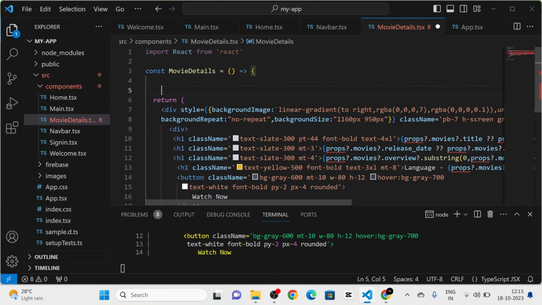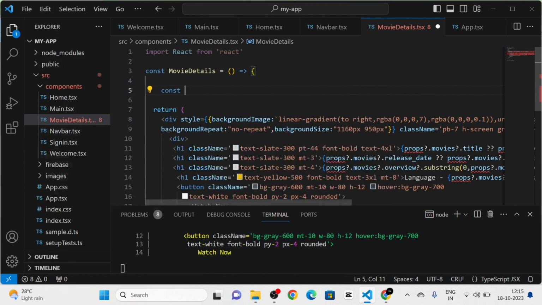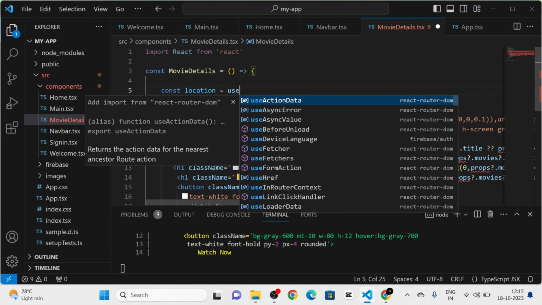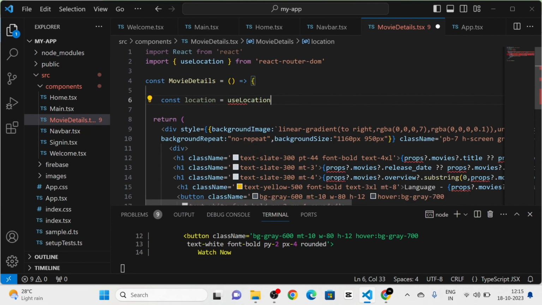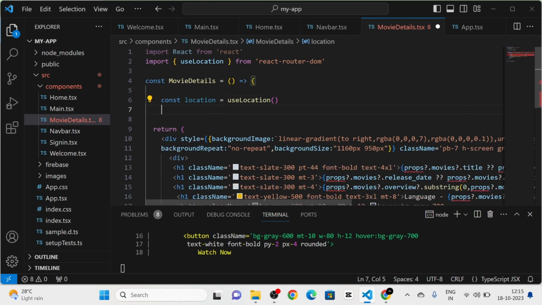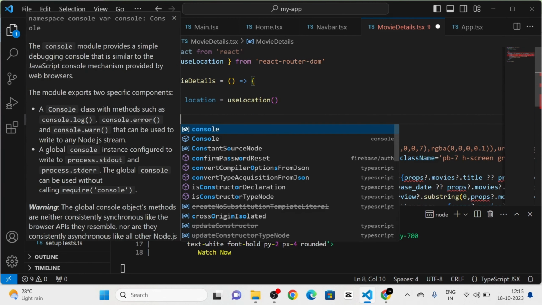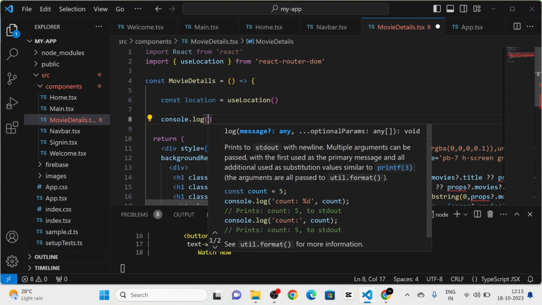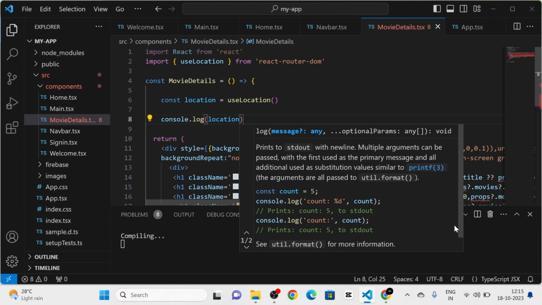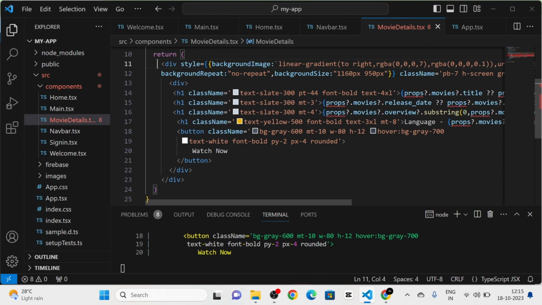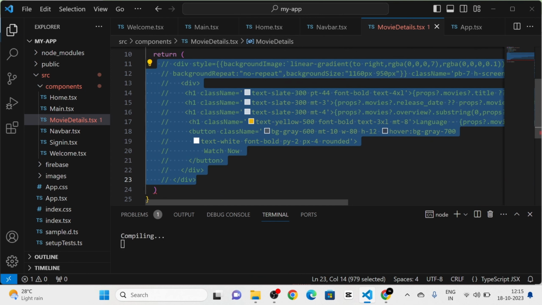So in the movie details, we can use the details by using the useLocation hook from React Router DOM like this way. So next I'm going to log that location in the console. Before that, I'm going to comment this whole div like this way.